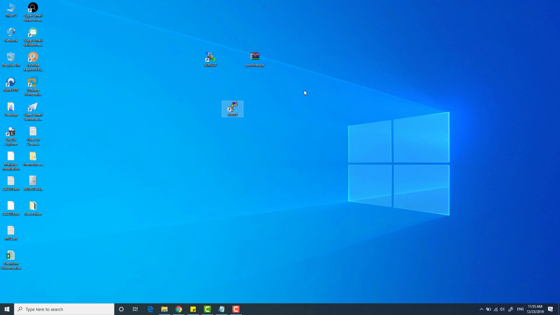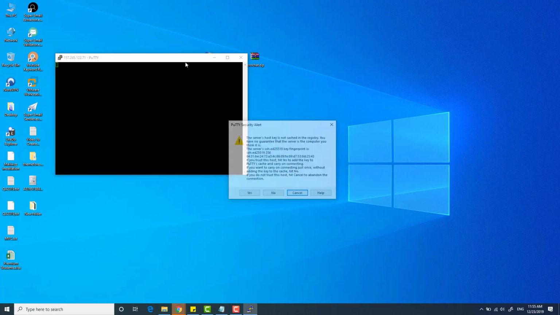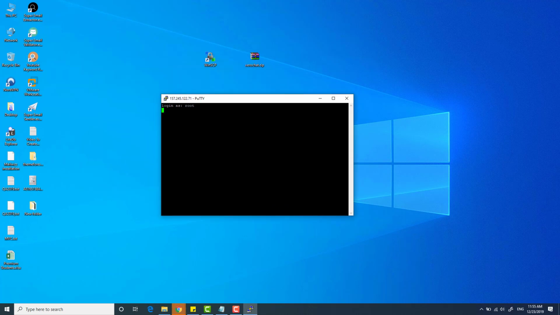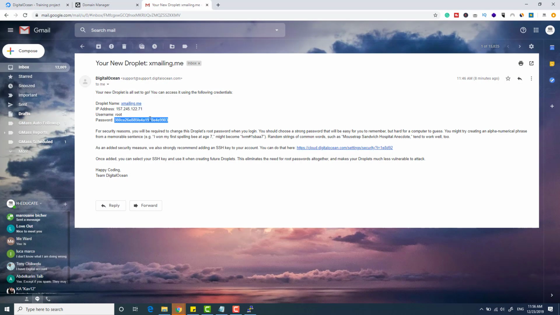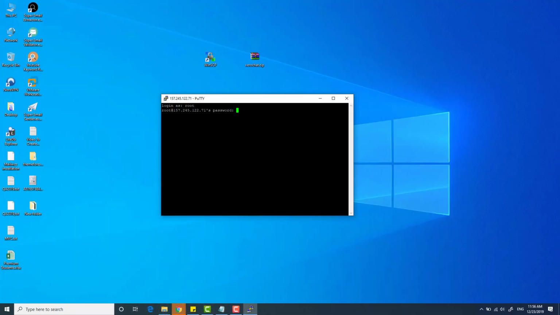I will leave a link in the description to download this simple tool. It's an application that allows you to connect remotely to your server and configure it. I will open Putty now and enter the IP address here and click on open. Click on yes, very simple. And now let's say root, and let's get my default password. I will copy it, just Ctrl C to copy, and then go here and right click on your mouse. The password will be pasted automatically, but it will not be shown.